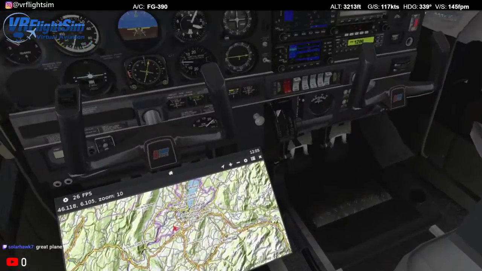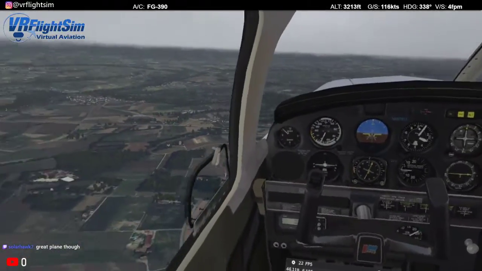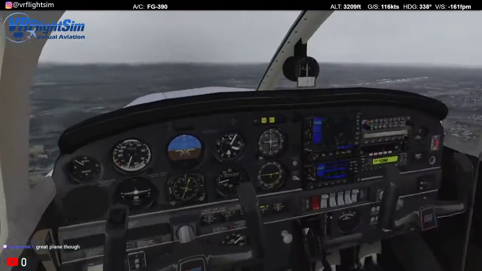Ryanair 16 Julius Papa, wind 250 degrees, 5 knots, runway 28, cleared takeoff.